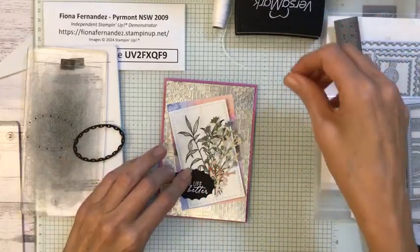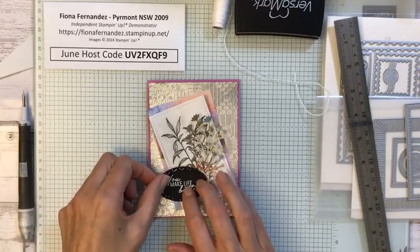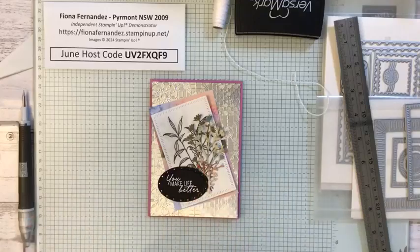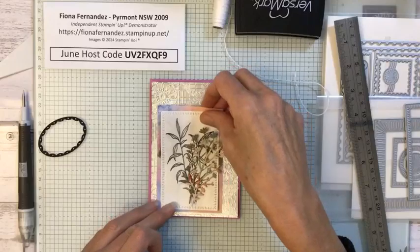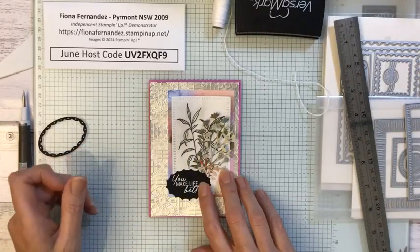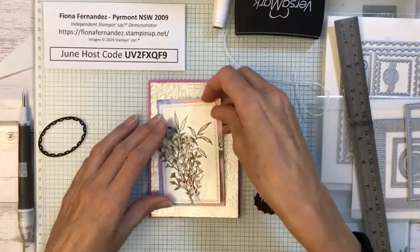And then we've got to have a bit of twine as well. Somewhere. Do you like it like that, or do you want the little frame on it around the edge? Because I can stick that on. Oh no, I think it actually might look better without it. Okay, so that's what it looks like on an angle. Let's see what it looks like straight up. If we put it up there, we could have it more there to one side, or we could have it to the bottom more. We haven't tried that yet, have we?